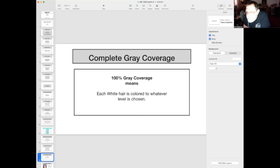Leon Glowski said, do you advise mixing N series with A in Chromastics? Leon, I'm not sure what you're asking here. Are you asking about mixing permanent colors together, or are you talking about mixing permanent and deposit only? I don't understand. Give me a little bit more clarification there.